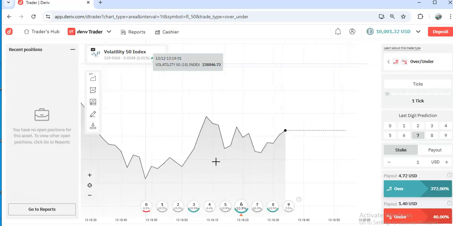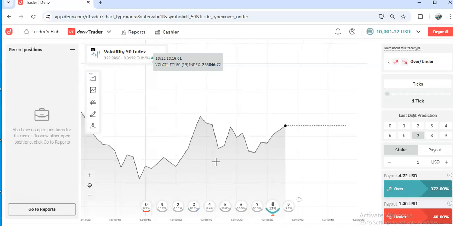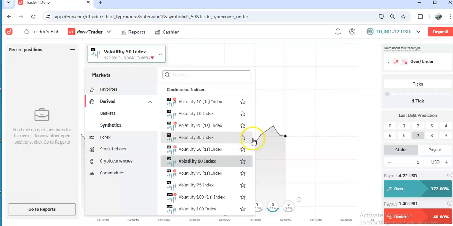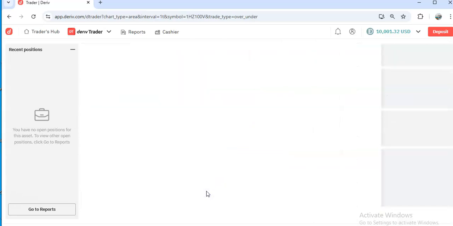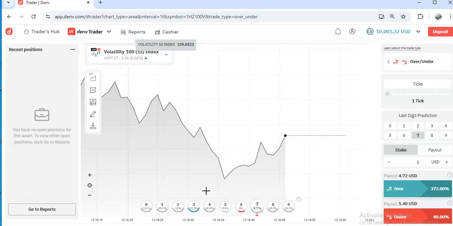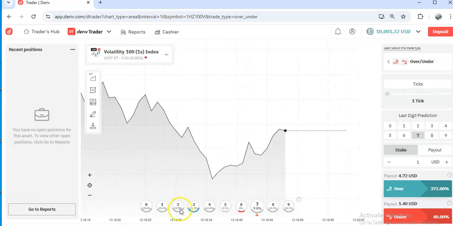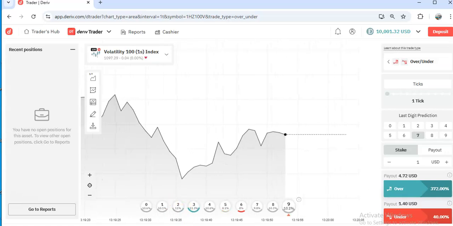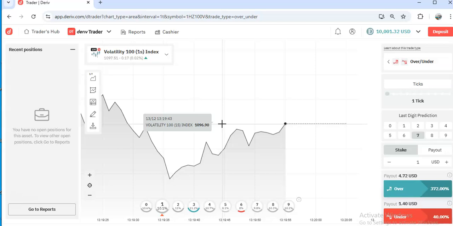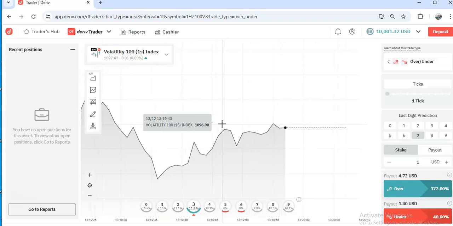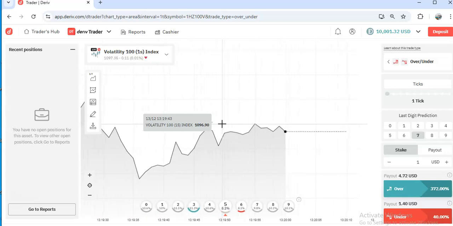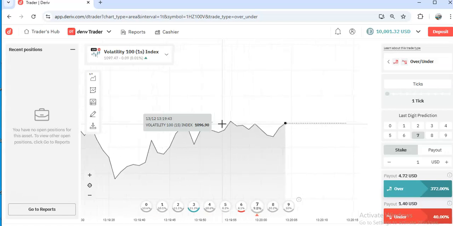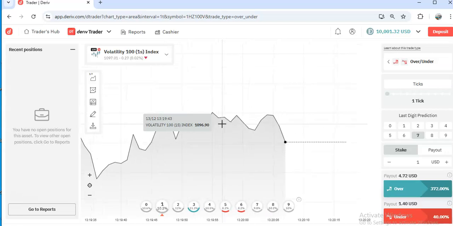Because if the strategy that you have been given tells you to wait until that digit has a certain percentage, like you are told you have to wait for it to be at 10.5, let's say your 2 digit has to be below 11.5, you have to wait for it until it gets to 11.5. But if you concentrate on learning price action, which is candlesticks, to do rise and fall, you can make more money instead of waiting here.